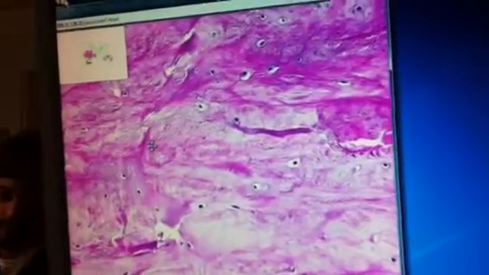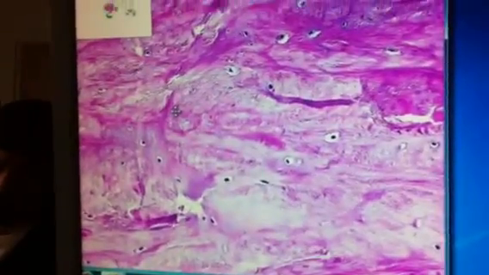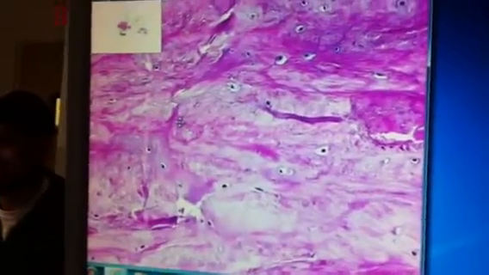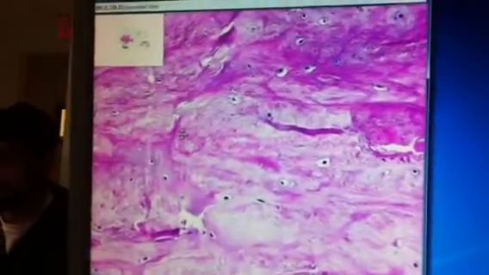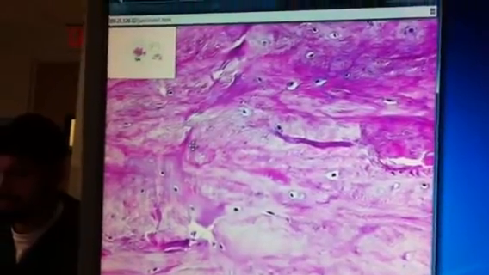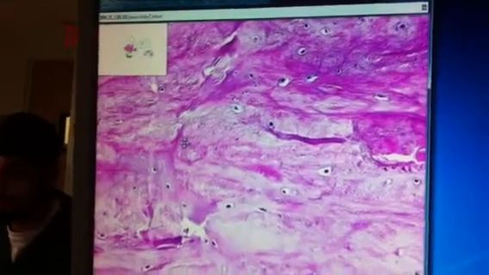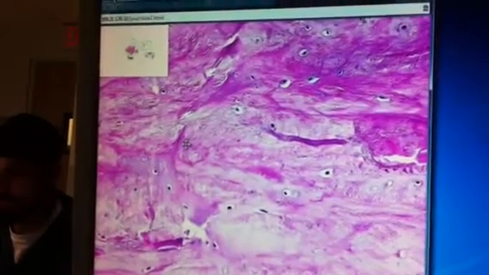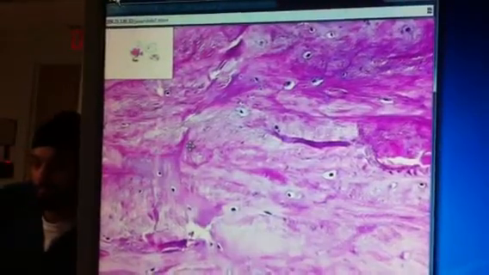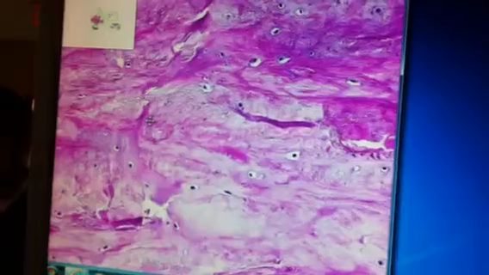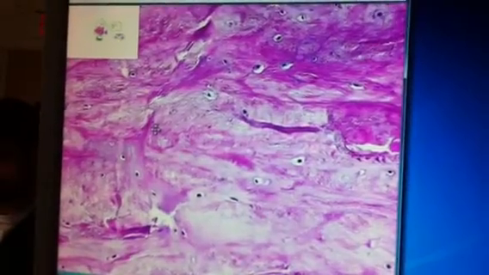Now, all of these questions are fair game for the lab exam because all of these questions are associated with the identification of this tissue. We've talked about interstitial growth, appositional growth, intramembranous ossification, endochondral ossification, so all of those are fair game. And remember, anything in the yellow pages here is going to be fair game, so make sure you can answer all the questions that are in these yellow pages.